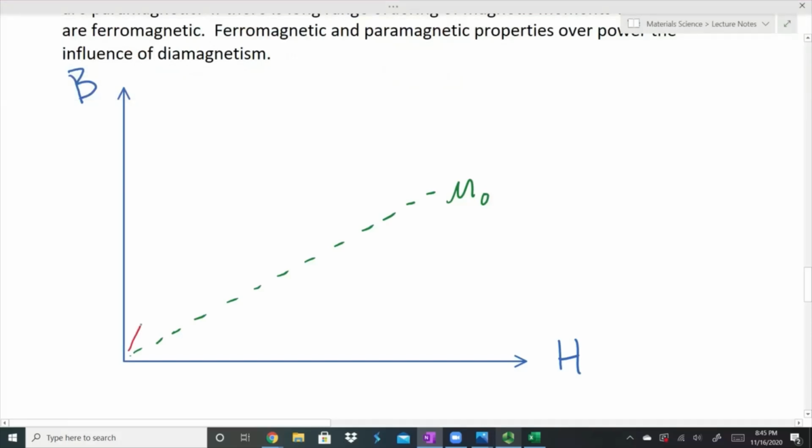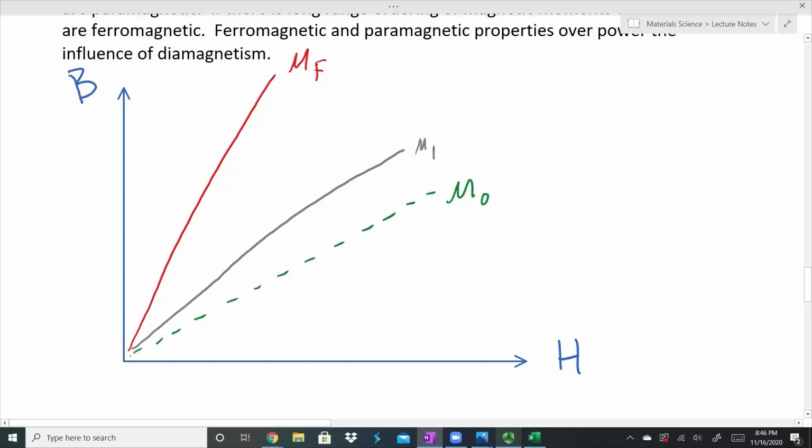If I have a large positive mu, larger than mu naught, it's above mu naught, then this is my mu for a ferromagnetic material. If I have one that is larger than, but not significantly larger than my mu naught, this is my mu for my paramagnetic material.